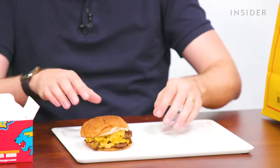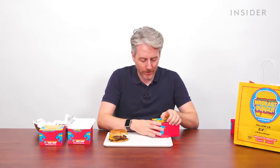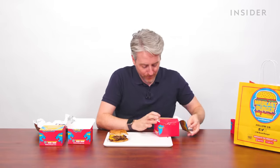So we went ahead and got Mr. Beast Burger from a second location. First, the Chandler style, and I have to say, it looks pretty good, right? Very impressed. The Chandler style from restaurant number 2.